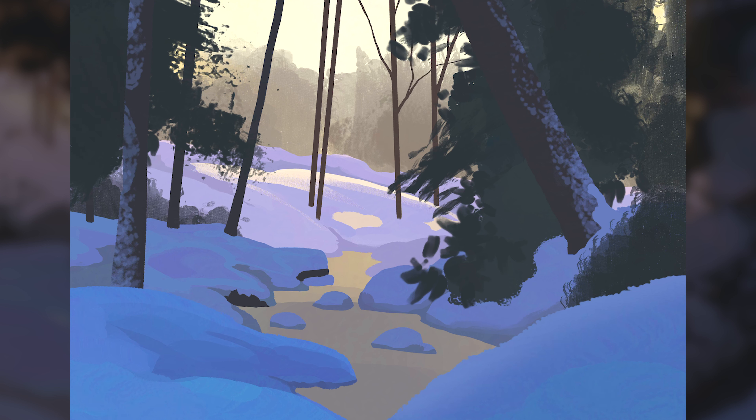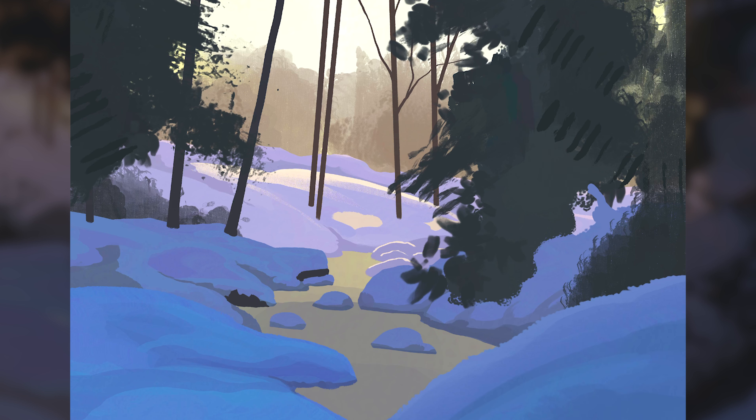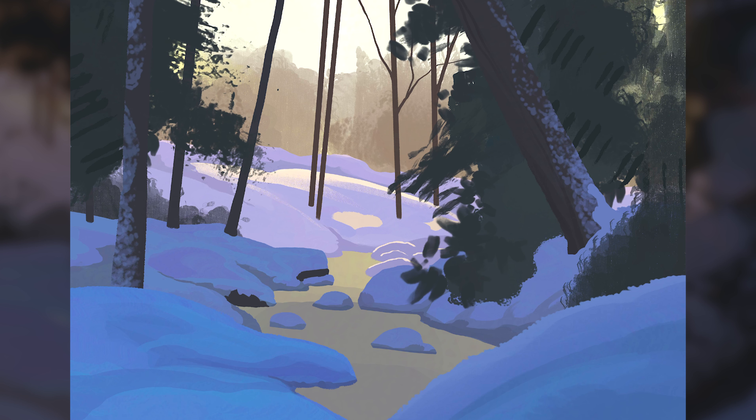You'll see I'm getting in tree trunks as well, getting some snow on those, starting to add some texture and detail to the scene. Still really just adding in some smaller elements like some trees in the background and that midground sunlit area. The composition is good, so I'm starting to get in some of those textures and details onto the elements I had previously blocked in. The first stage was getting in the composition and shapes; now I'm moving into getting the details and starting to refine those shapes.